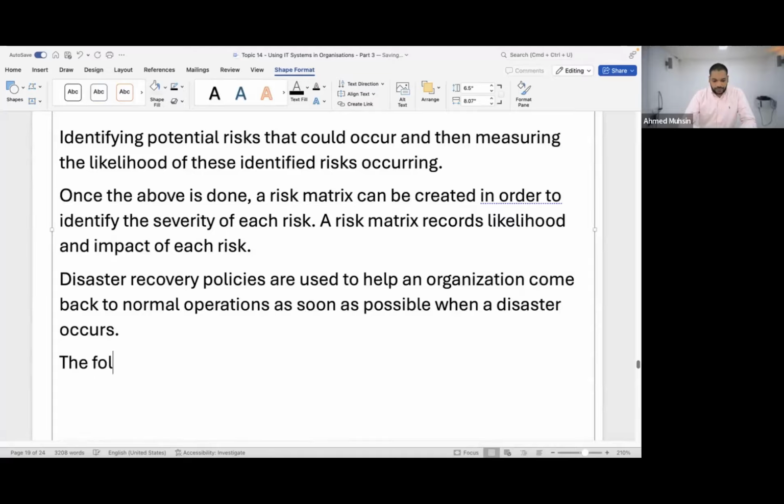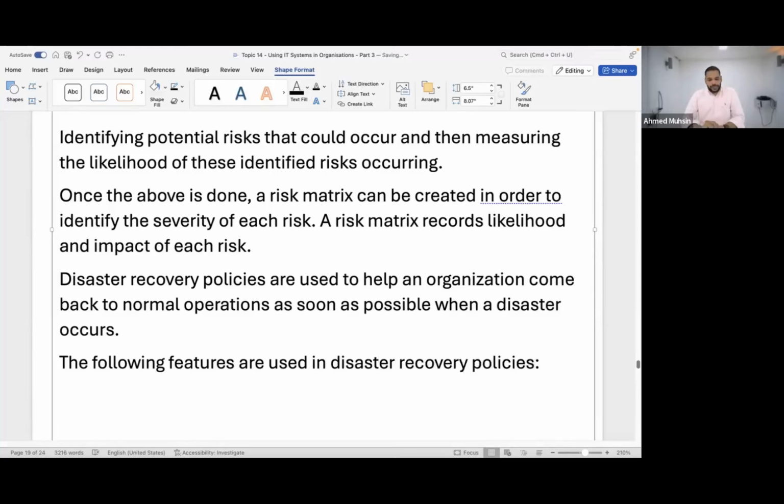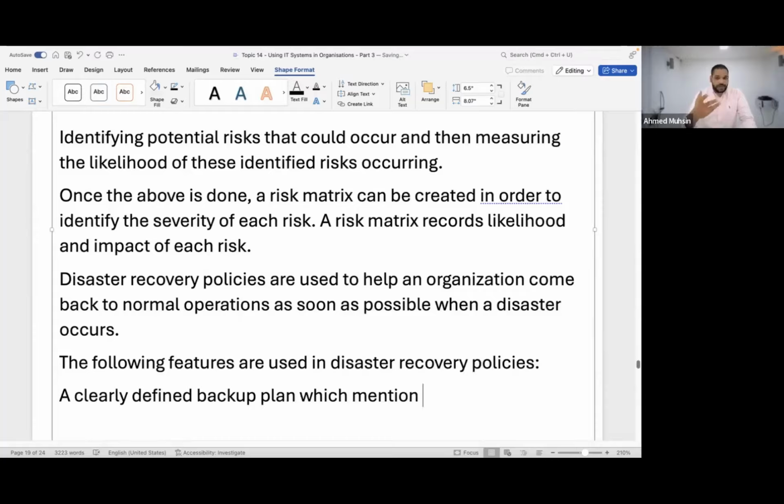The following features are used in disaster recovery policies. What would they be? A backup plan would obviously be there. A clearly defined backup plan, which mentions when backups would be done, who backs up the data, where it is going to be stored, who has access to it, and how often backups would be carried out.